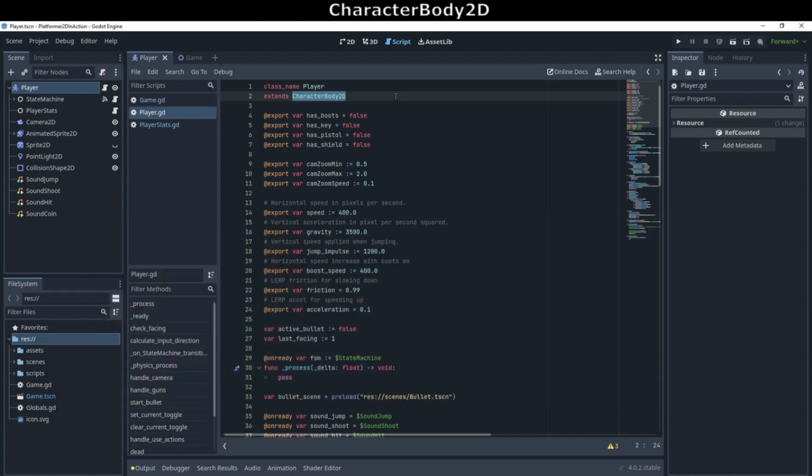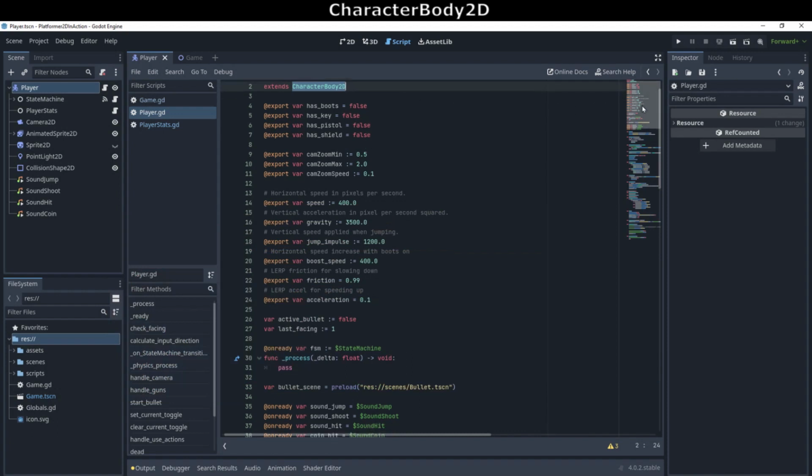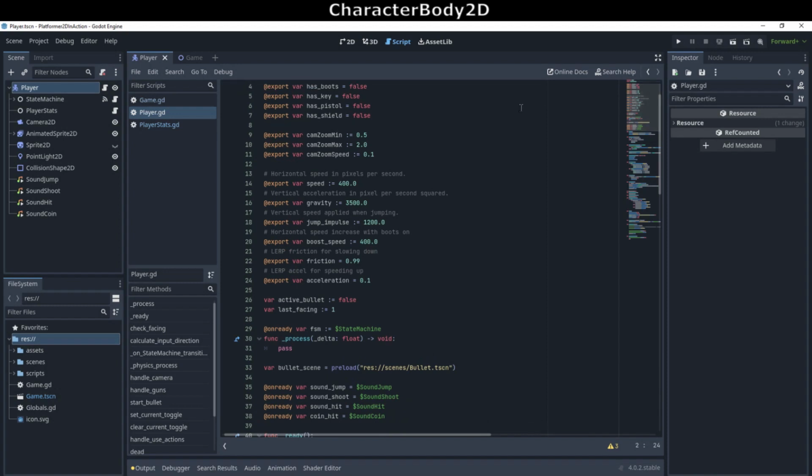Our player scene gets all of the awesome features that a CharacterBody2D normally gets, but then we also added several other settings to further allow us to customize the way the movement physics will behave in the game. Let's dive into the player scene script and look at some of these custom settings and features.